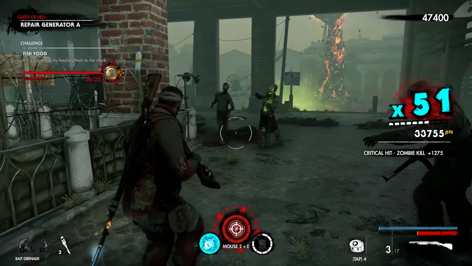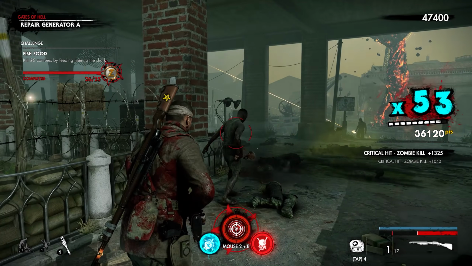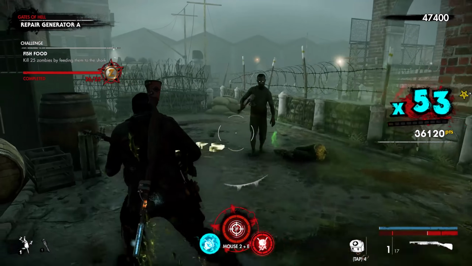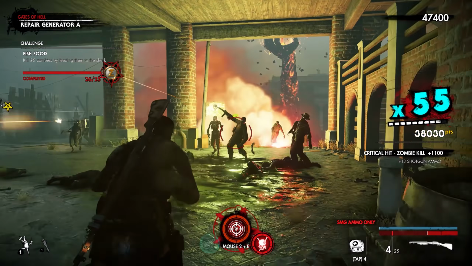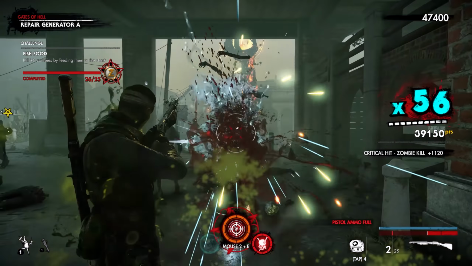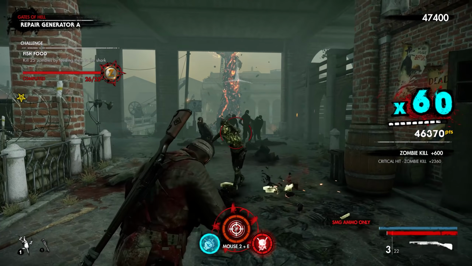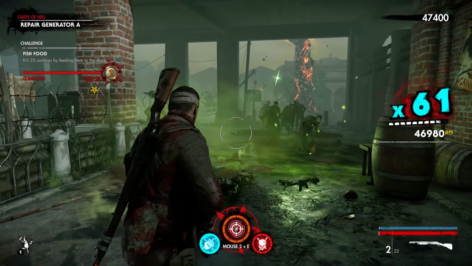I need one of these bait grenades. Whoop. Go towards the bait. Actually, let's use the artillery. Oh god, that's a bit close. Is it coming now? Is it gonna destroy everybody? Was that the artillery? Was that it? I need more than that. Patching myself up. Oh yes.